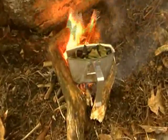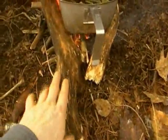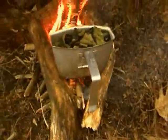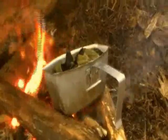Okay, got it cooking now. I just took a couple wet bigger sticks here and made a little Y so I could set my cup on it. And so the coal bed's in there. And I'll just keep stoking it from underneath, and pushing it backwards with a stick.